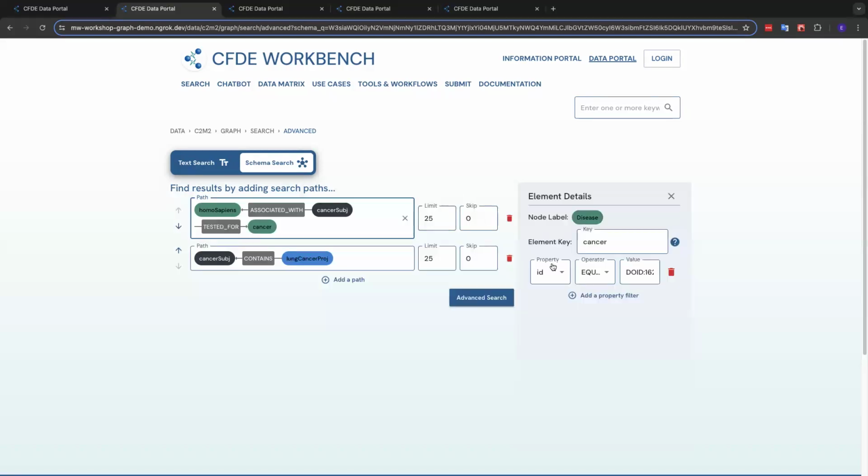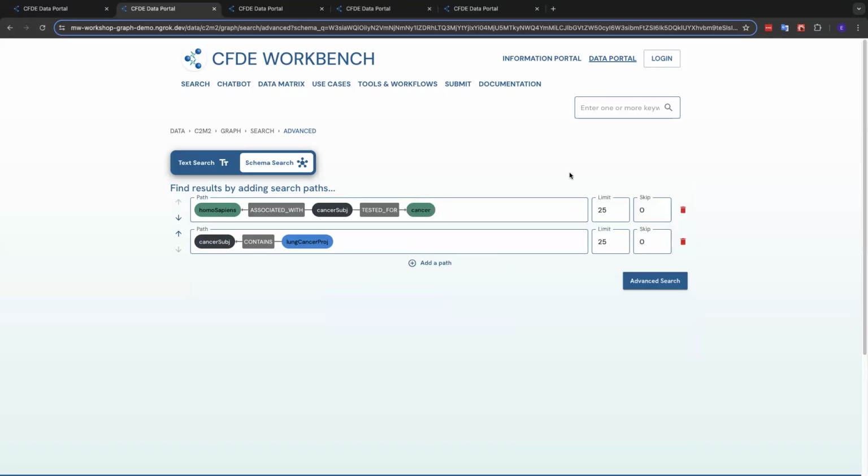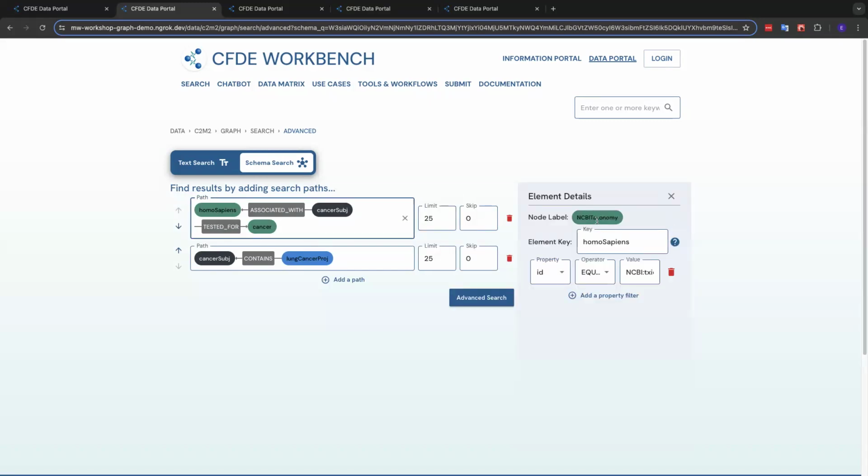We know that it's cancer because we're adding this filter here, in this case, it's the DOID. But you could use maybe a name or maybe the description as well to filter if you know what those properties are. And we know that it's a human, so we have this associated with this NCBI taxonomy. And again, we're filtering on the NCBI taxonomy ID.